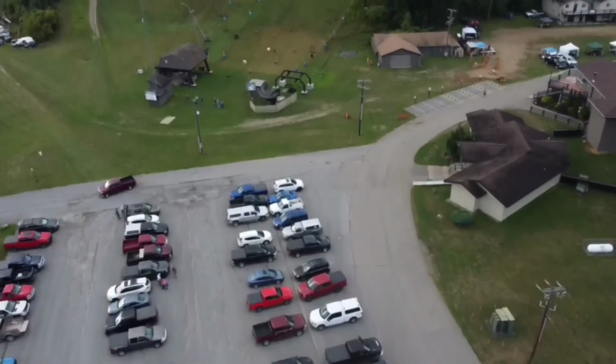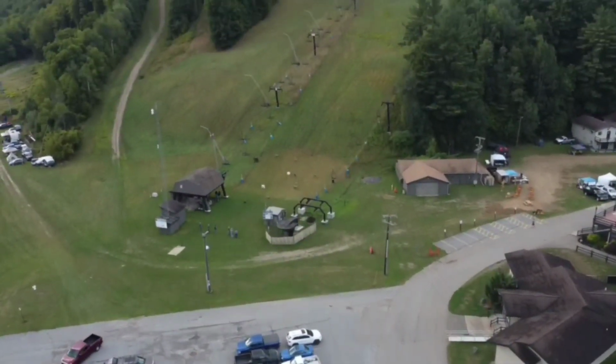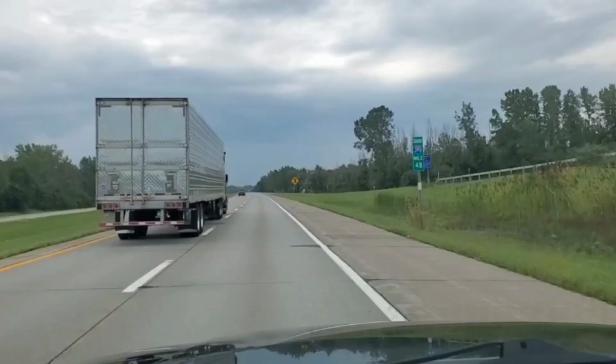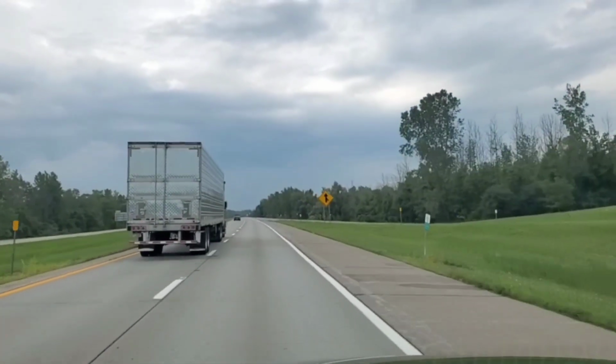We are on our way down to the New York Bow Hunting Festival at Swain Ski Resort, and man, we are excited. The weather's a little bit iffy, but we're going for it. We're gonna get down there and set up our gear.